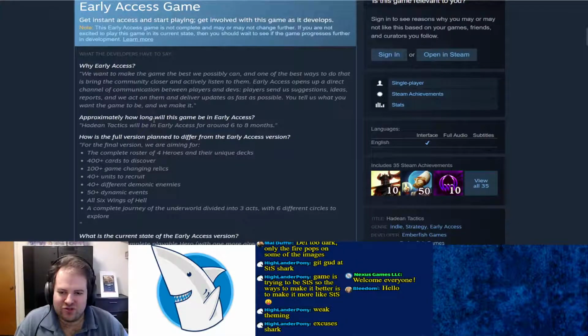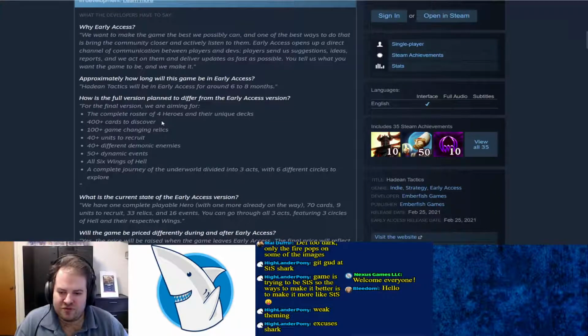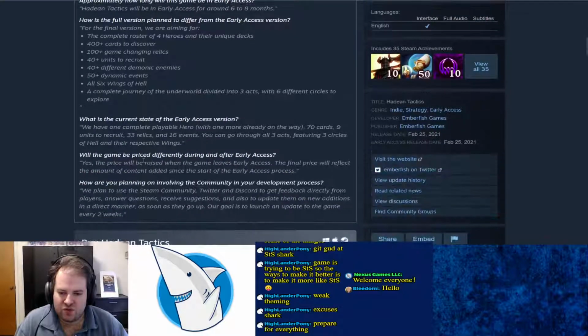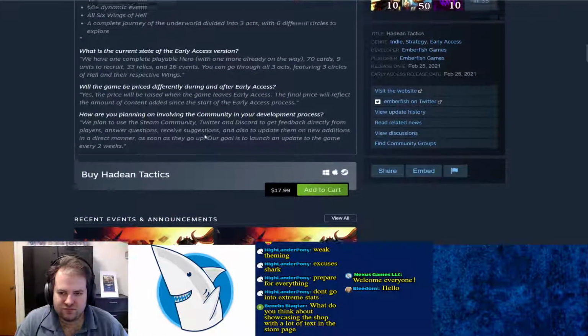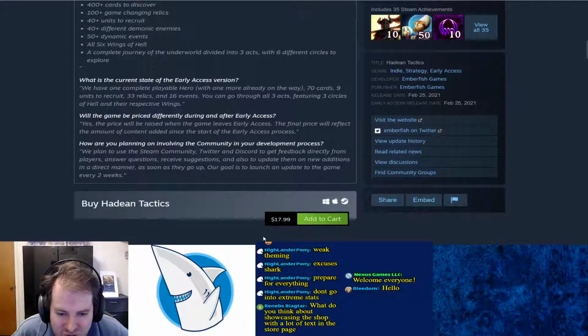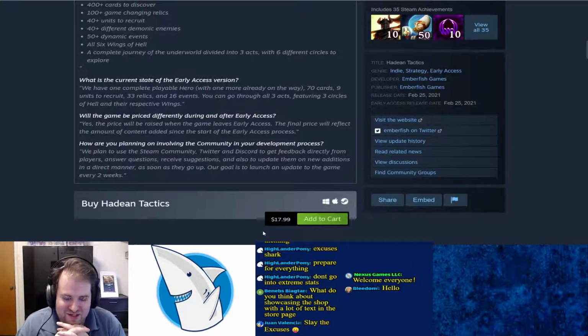All right. So going down with early access. It's going to be in there for 6 to 8 months. 400 plus cards, relics, units, all 6 levels. Let's see, final price reflecting main content. I think they may need more than 6 to 8 months with the art. Maybe. And I think the one thing we've learned is that whenever somebody gives an estimate about early access, 9 times out of 10 it's going to go over that.